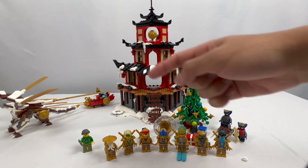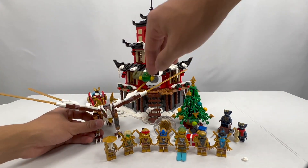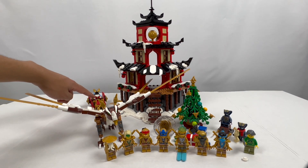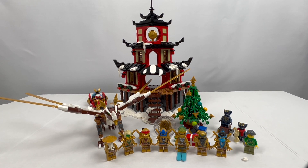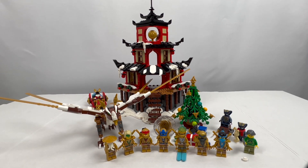In addition to the six main ninja and Master Wu in gold, we actually have Garmadon here as well — this is actually the first time Garmadon's appeared in a set in a while. This is a pretty funny version called Santa Garmadon. He's using just the standard Santa torso and legs, but with a white fluffy beard and the standard Garmadon head, as well as a gold crown to get in that festive spirit. Again, there's nothing exclusive about this minifigure — it's literally just taking Garmadon's head and putting it on a Santa body.